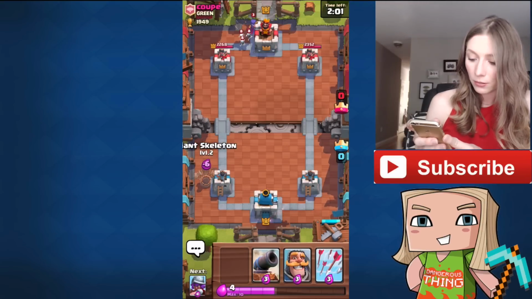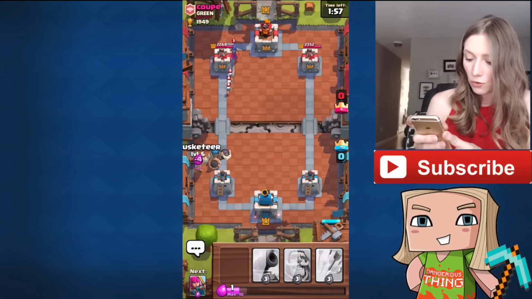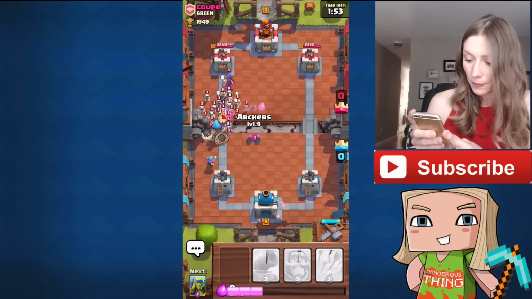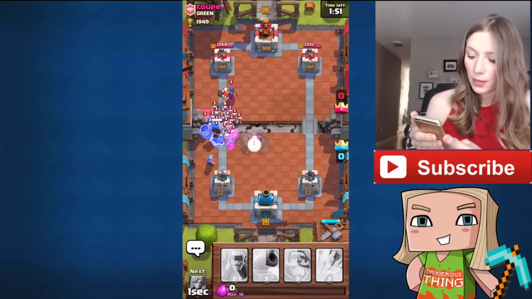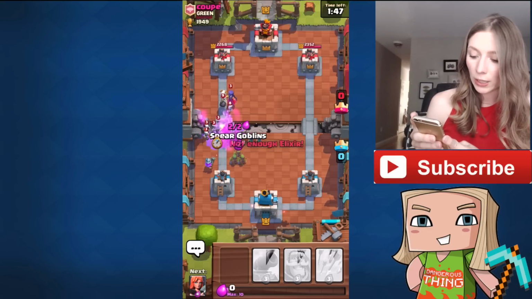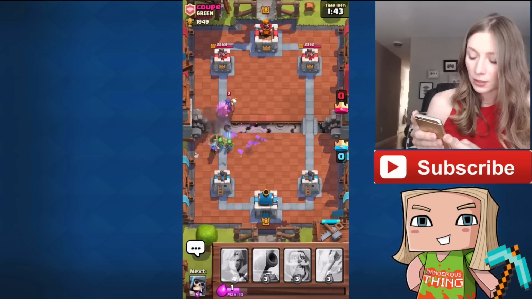All right, let's go and drop a giant one. Drop a giant skelly. Drop a musketeer. And now I'm going to drop archers. Oh man, of course, the skeleton army. Skeleton army is a great card. I used to absolutely love it, and I haven't used it in quite some time.